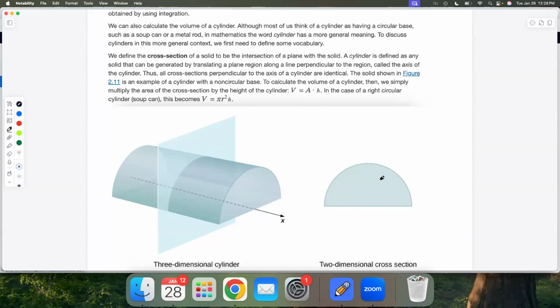Now, again, why do we care about this? Because this entire volume is always going to be, no matter what this cross-sectional shape looks like, the area of this base multiplied by this height. Volume of a generalized cylinder is area of the shape you're moving times the height, even if it doesn't go perpendicular along your axis here.